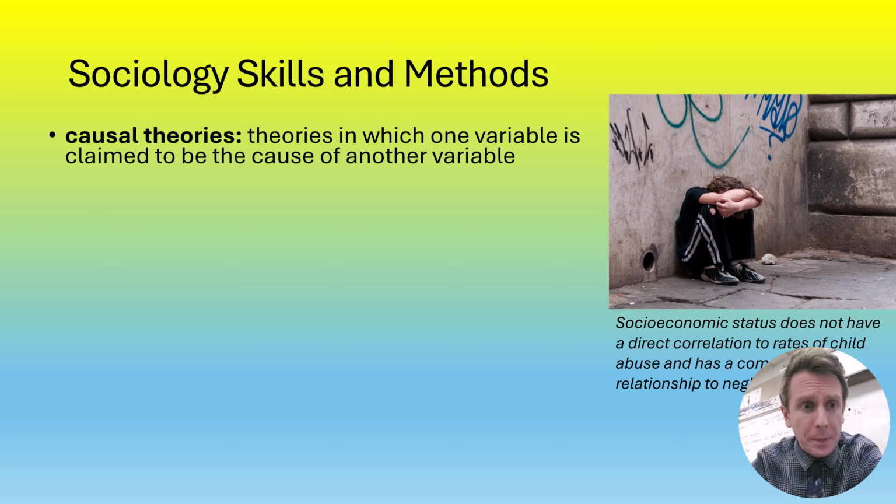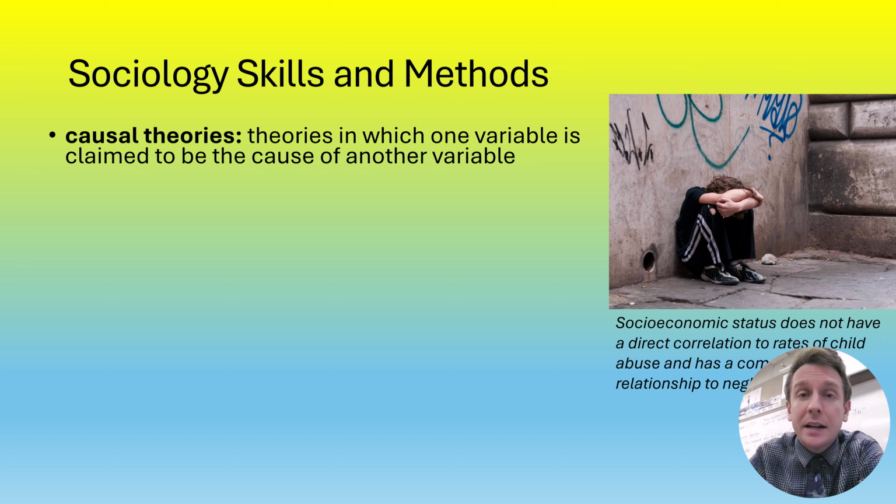The sociology. So causal theories: this is a theory that one variable is the cause of another. Let's take a look at the caption there, looking at child abuse. Some people have this illusion, or image in their head perhaps, of a broken home, an impoverished home, where there's abuse going on. Now, having money is very helpful. It can help you get an education, can help you get a good career if your family is in a good place. But the money and the socioeconomic status of your family is not actually linked to the odds in which you will face any kind of abuse.